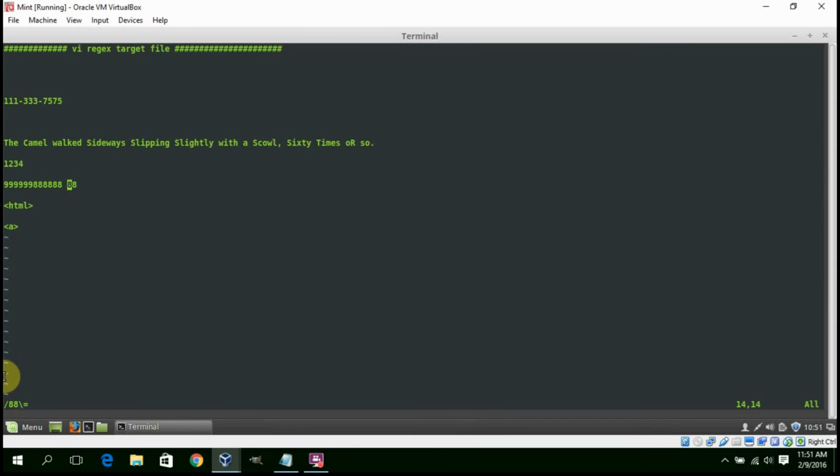Now let's move on to intervals. Intervals more specifically dictate how many instances of a pattern should be matched. The first interval type we're going to look at is interval ranges. The syntax is backslash, open curly brace, x comma y, close curly brace. This will match the interval from x to y instances of the preceding characters. Now let's look at an example.